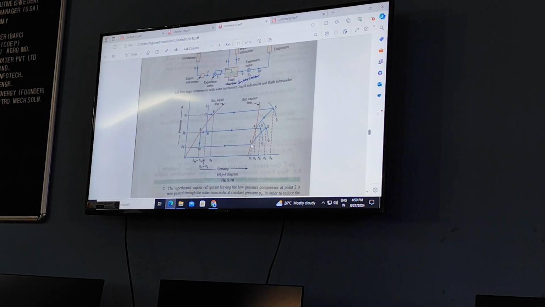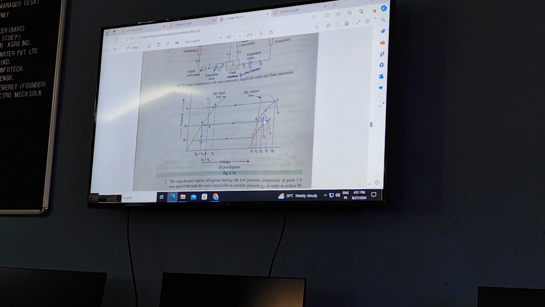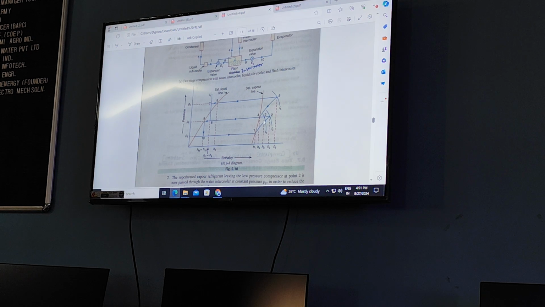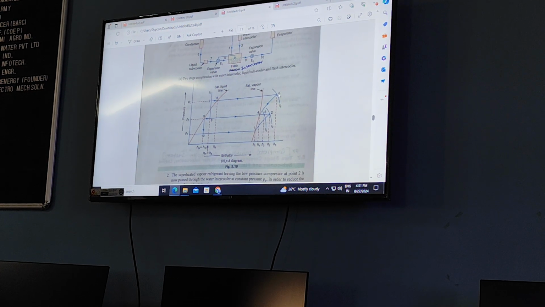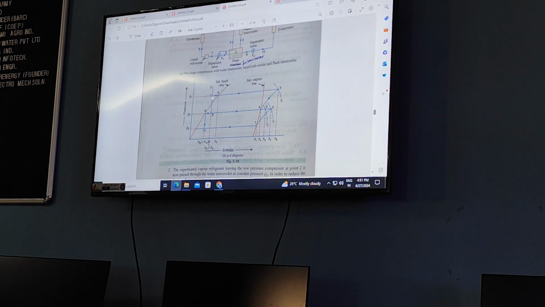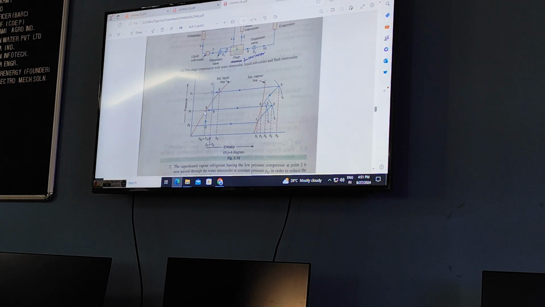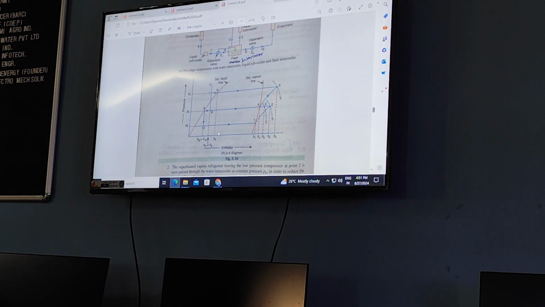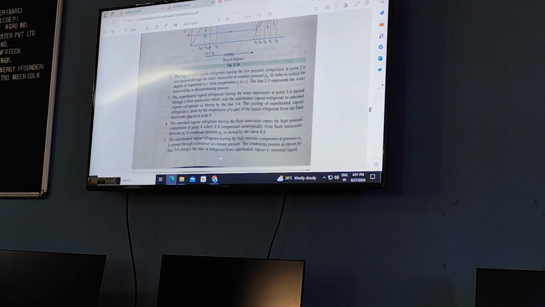1 to 2. Now tell me the process. 1 to 2 is compression in the first compressor. 2 to 3 is water intercooling. 3 to 4 is flash intercooling in the flash chamber. 4 to 5 is isentropic compression in the second compressor. 5 to 6, 6 to 7, and 7 to 8 is expansion. Then at the bottom of the flash chamber, the second expansion. These are the processes that you can elaborate.